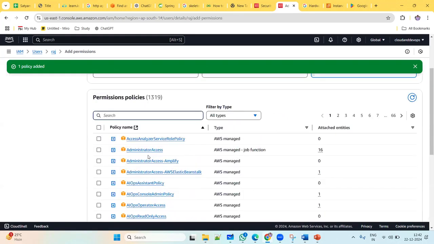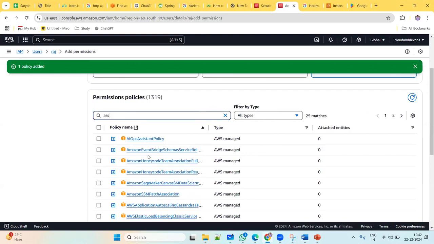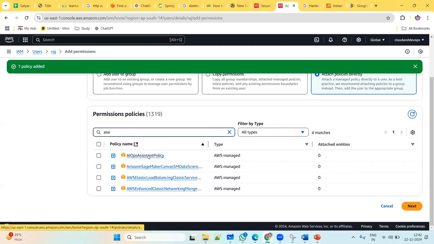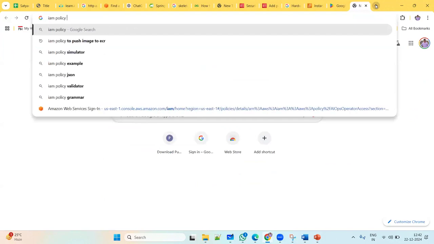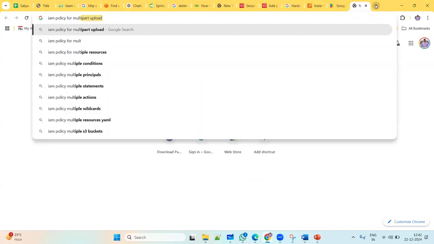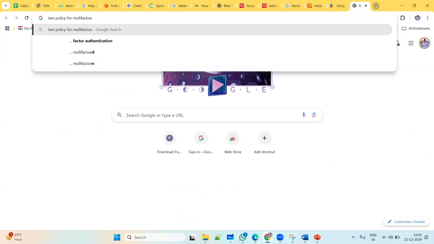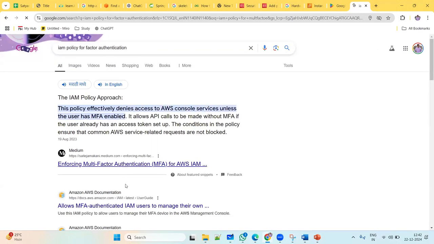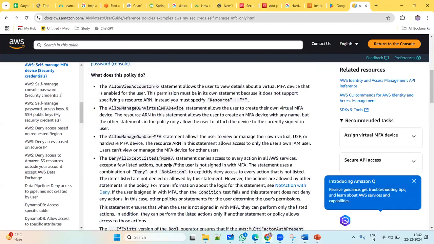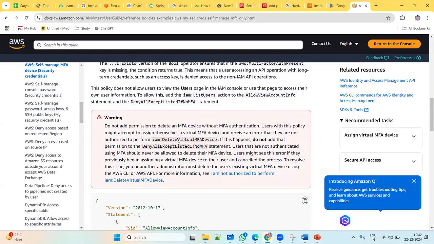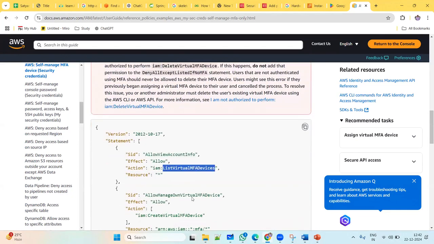There is a policy for MFA. Virtual MFA. There is a list virtual MFA.